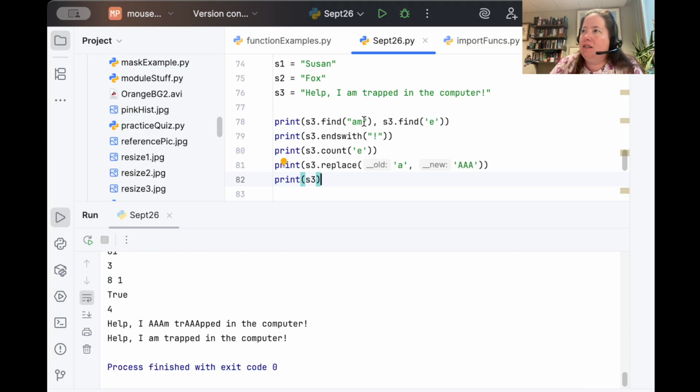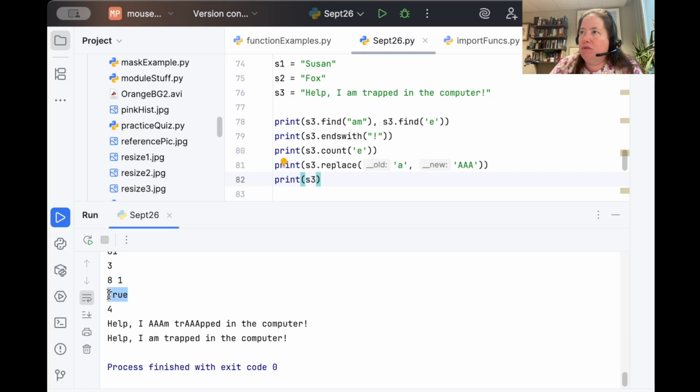So find, am, and e are going to be these ones. They're printing that am, is that right? Am is at position 8? I guess so. Yes, 0, 1, 2, 3, 4, 5, 6, 7, 8. So am starts at position 8, and the first e is at position 1.